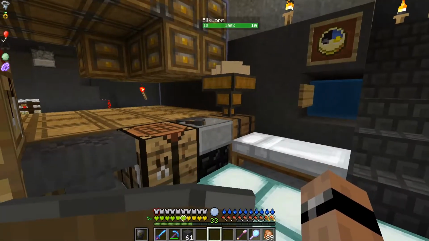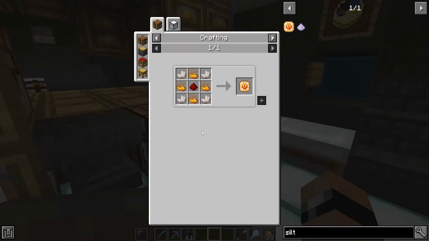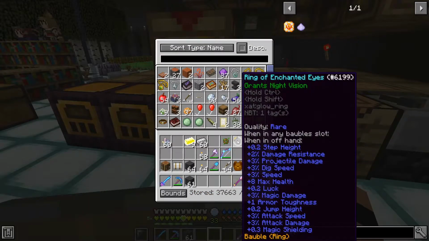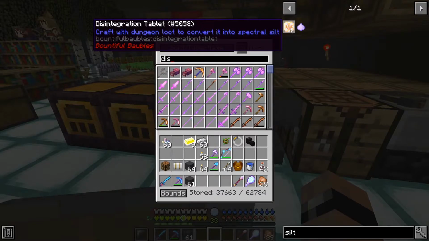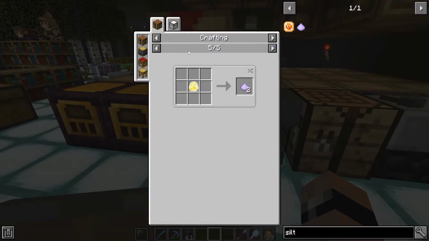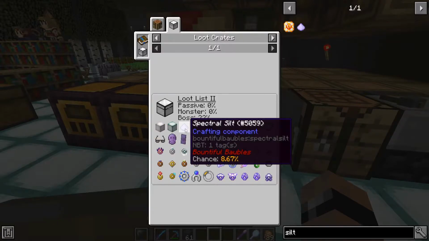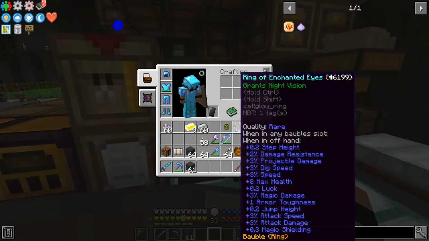Let's see if we can find... It's probably gonna be silt, right? We can break down. That requires blaze power, which again, we don't have a lot of. Well, we've got the... Any breakdown tablets? Disintegration tablets. No. Yeah, it looks like silt can only be made by smashing stuff. Could have gotten a silt from breaking down the flare gun, but still. And an 8% chance from a lootless 2 crate. Which again, not the most likely. So, can't really do much with that right now.